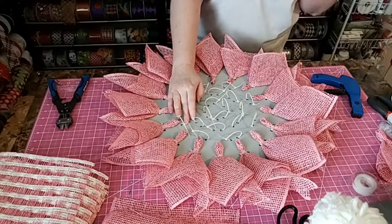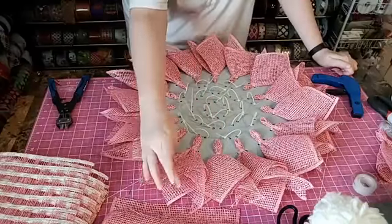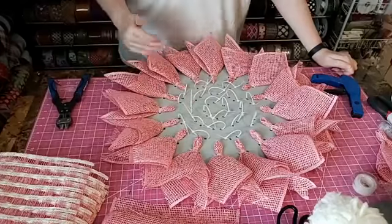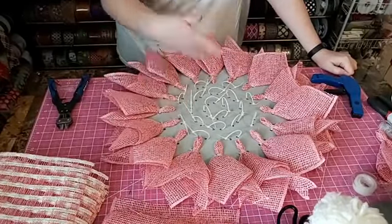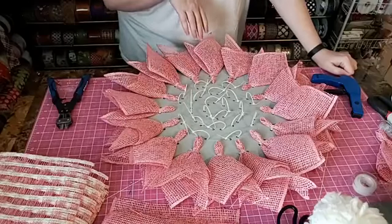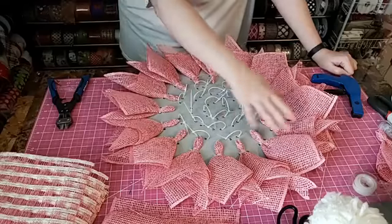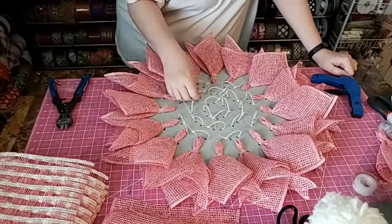Nellie, I am alternating the petals. I am going the folded way and then the back way. Folded, you know, front, back, front, back, front, back. Because I couldn't decide which one I like better, so I decided I want to do them both. And this is really pretty. So far that's just row two. Yep, that's it.